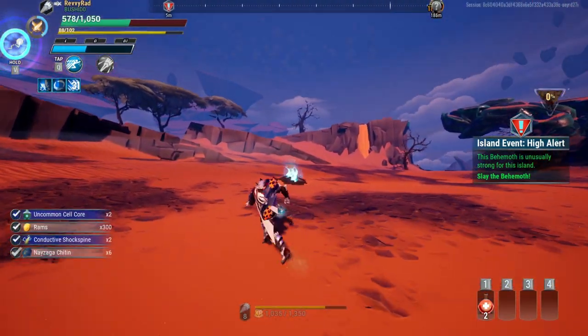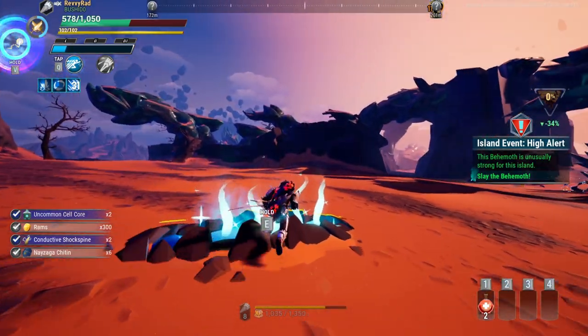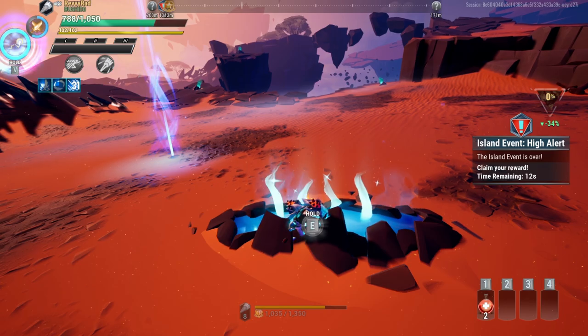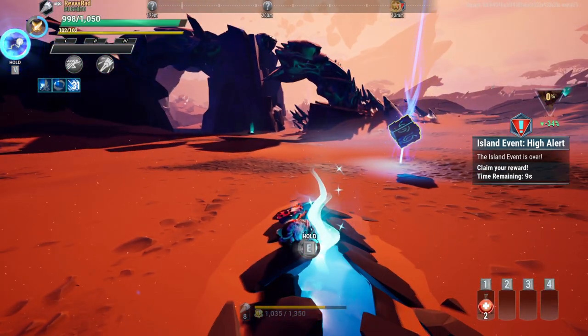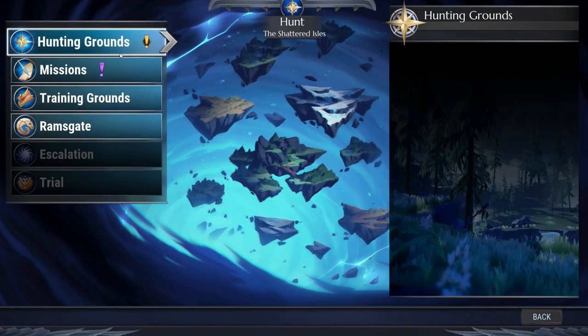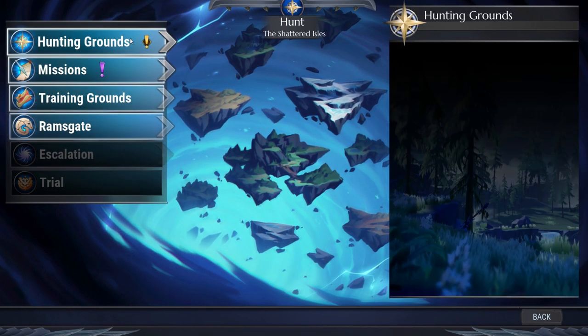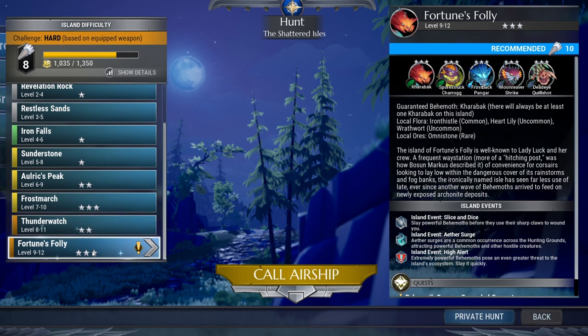Let's see what we get out of the, we got an uncommon cell core. So we're not going home empty handed. We're going to have a little bit of a present back home. Hopefully we get some nice cells. I'm really looking for overpower. Really looking for overpower. We'll go ahead and head to Fortune's Folly.